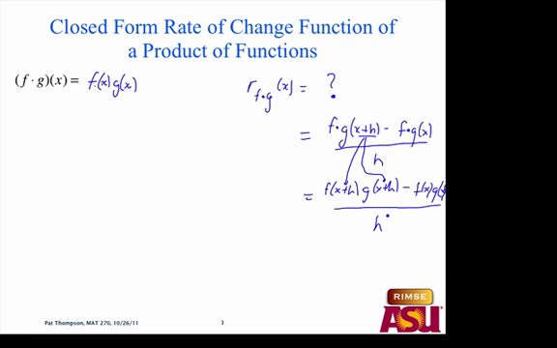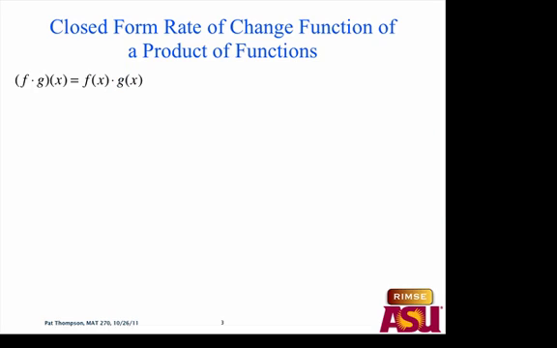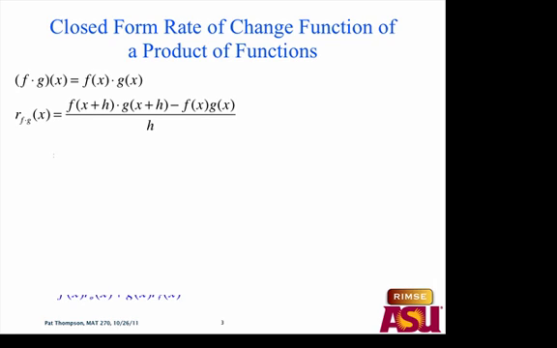Okay, so this is something we've seen over and over again, so we've got to make sure we're really comfortable with that kind of thing. Given some form of a function, whether it's a product or sum or constant multiple or quotient, we can always get that first step and write the open form. Okay, so that's what we had.